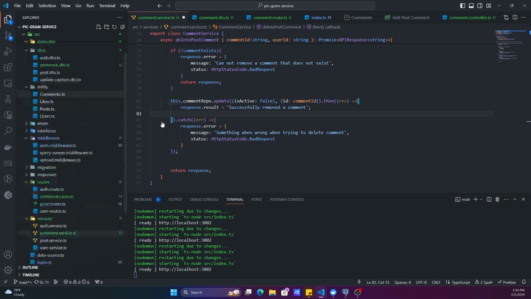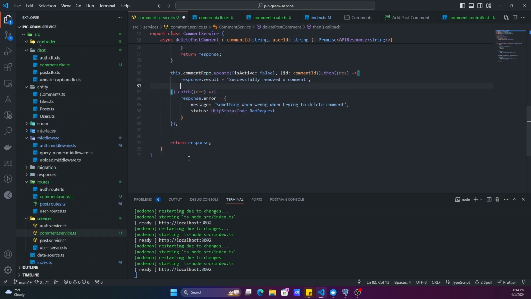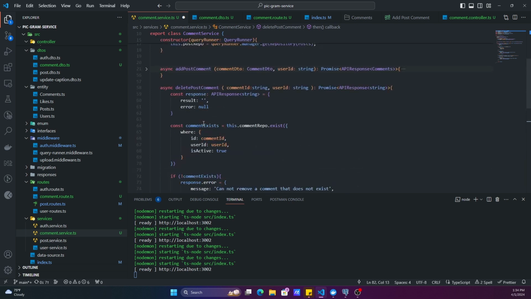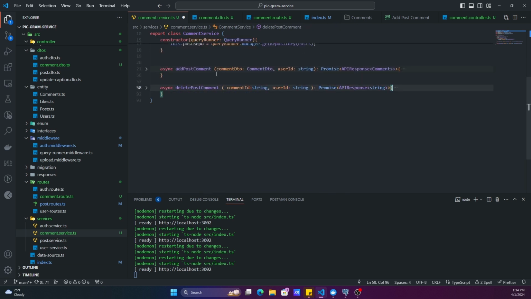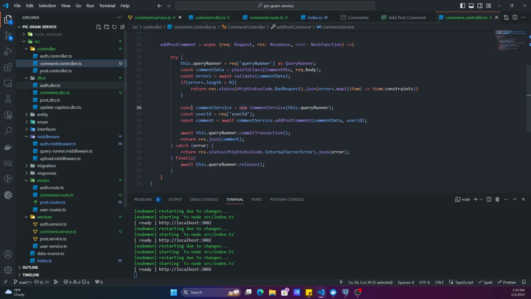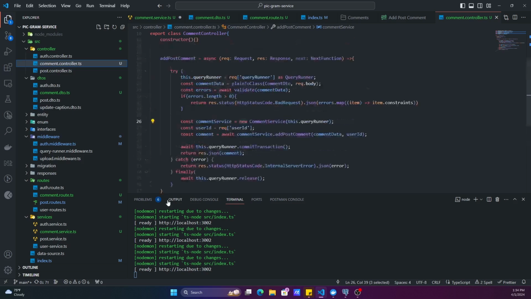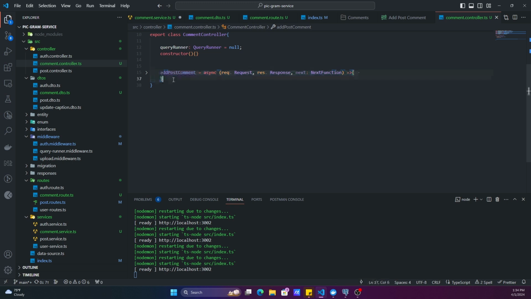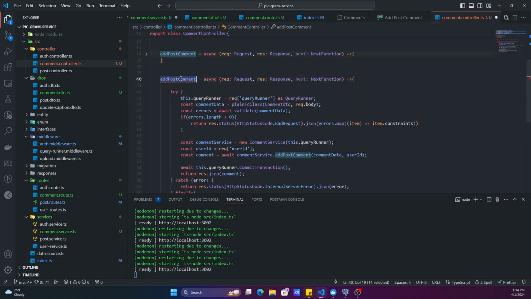And yeah, alrighty, so I guess that's all we're gonna need for actually creating our comments. So we're gonna have our actual add comment and our actual delete comment, right? And then let's go ahead to our actual controllers over here and try to create that, right? We're just gonna copy this function over here, and then we just say delete post comment, right?